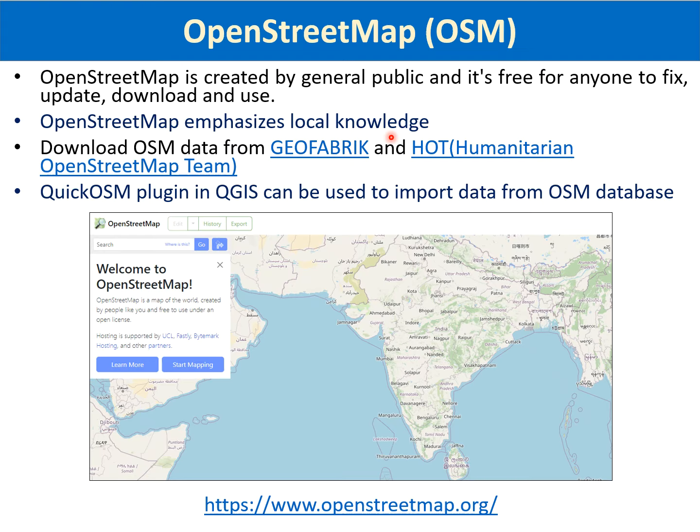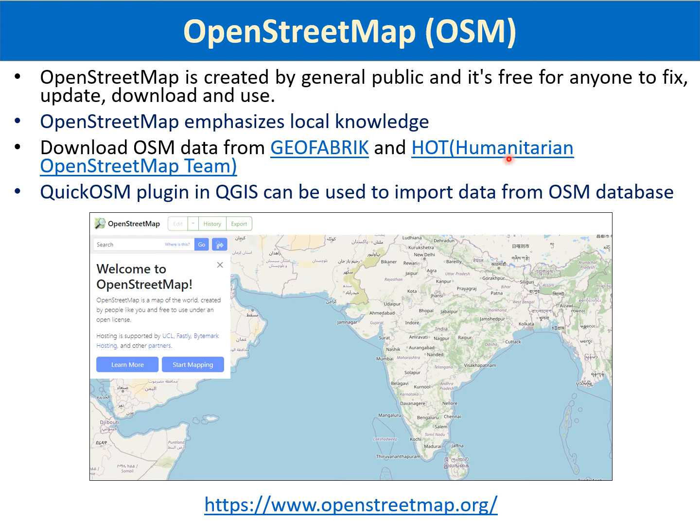At some locations you may not be able to find the data because there may not be any user who has created the data from that particular area. The data can be downloaded from portals such as GeoFabrik and the Humanitarian OpenStreetMap Team. GeoFabrik is a German-based company. GeoFabrik in German means geo factory. It promotes free geodata created by OpenStreetMap.